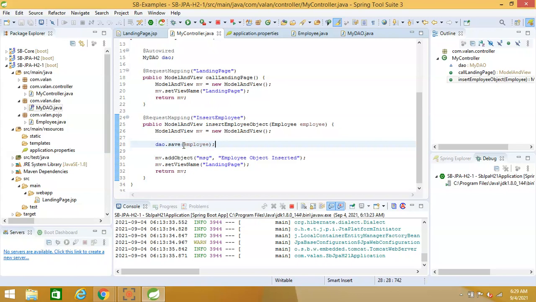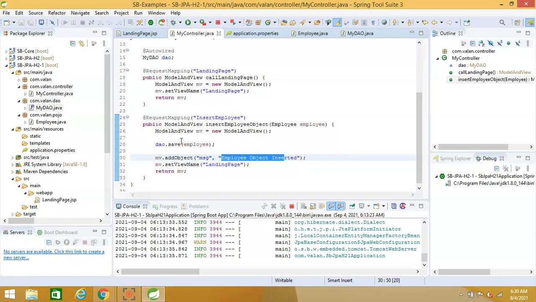So now what we have to do? We have to run this code and verify whether it is redirecting to the same landing page and displaying this success message or not. Also, we have to verify whether it is inserting a record into my table or not.